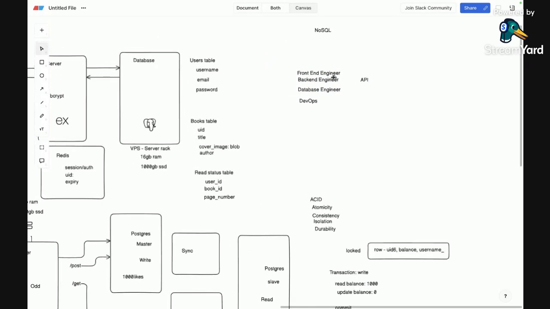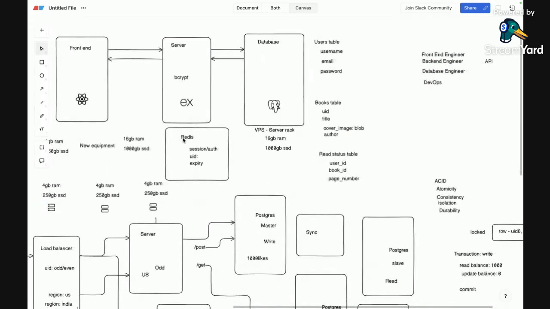So now the backend engineer builds the API, and the database engineer writes all the tables and everything. Now DevOps is the person who asks how to put this into the world, how to deploy it in such a way that all these mechanisms can work. Like, the backend developer wrote the API and updated the code. Now that code has to be tested, all those things have to happen, and it needs to get deployed everywhere, right?